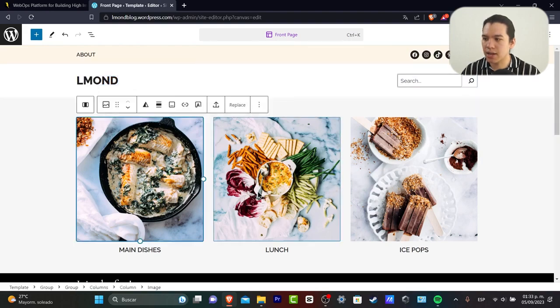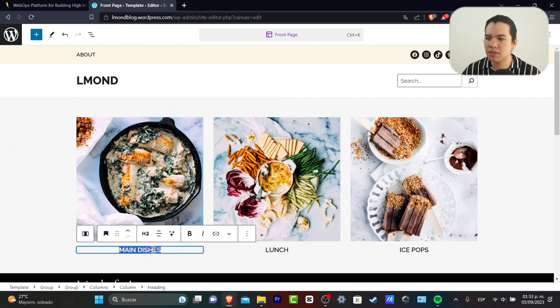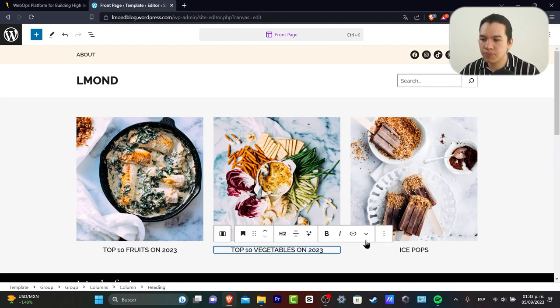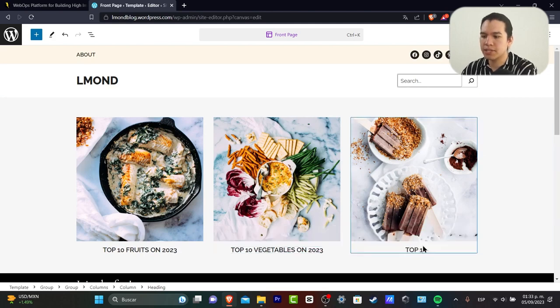And down here I have the main dishes, and since we are not focusing on main dishes, let's say that we are actually focusing on fruits. So let's go for top 10 fruits of 2023. Then I click on top 10 vegetables of 2023, and let's go for top 10 most damaging food, something like that, damaging or damaged food.